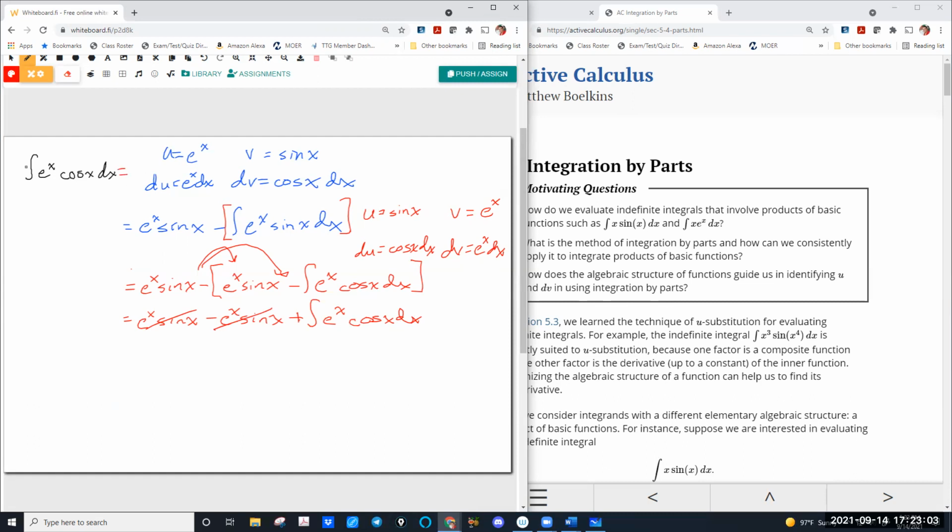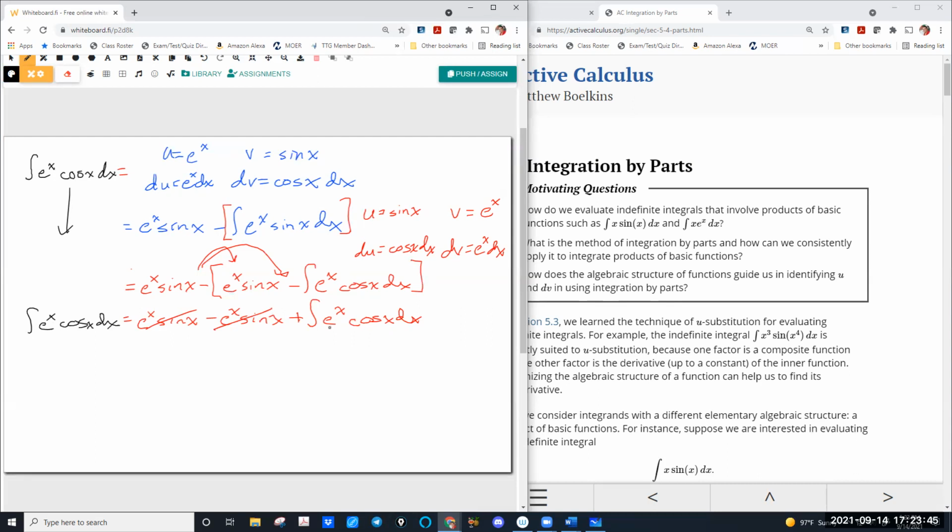Well, remember where we started. We started here, right? So we bring that down. We get integral of e to the x cosine x dx. So what did we find out? The integral of e to the x cosine x dx is equal to the integral of e to the x cosine x dx. It's not wrong. I mean, that's a true statement, right? It just doesn't get us anywhere. We found out that the original thing we asked is equal to the original thing we started. Yeah, we basically went in a circle, right?